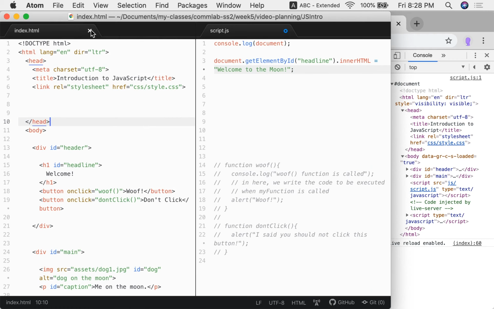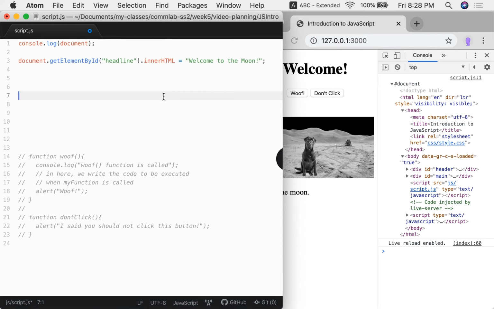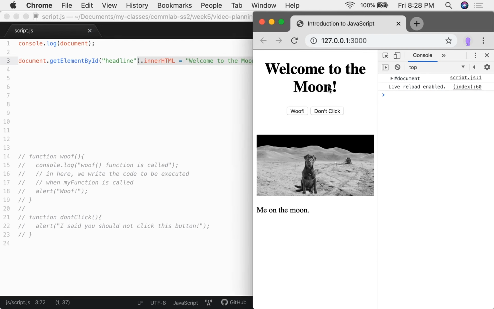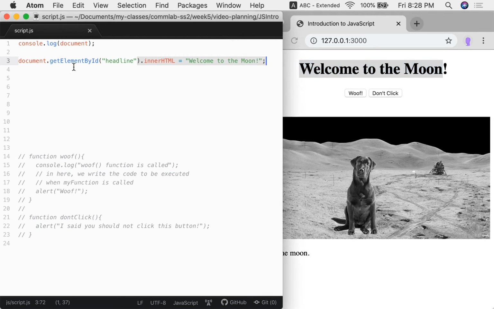Maybe we don't need the index.html for now to see more JavaScript. So we're getting an element from the document, and here we actually change the content of that element. If I refresh, oh, I need to save first. If I refresh, it is as if it never even said welcome before, right? It does that right after refreshing, it already says this. We know why, because this is immediately run. Right, this is not inside a function definition, but it's just in the plain, so it will be immediately run.